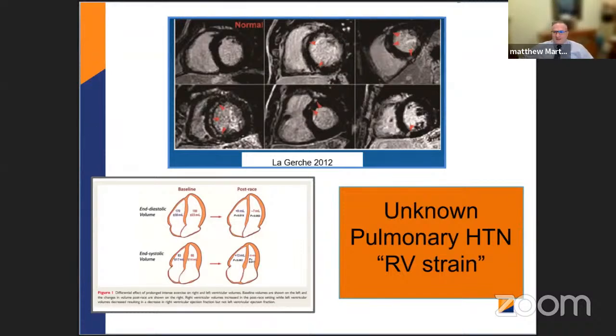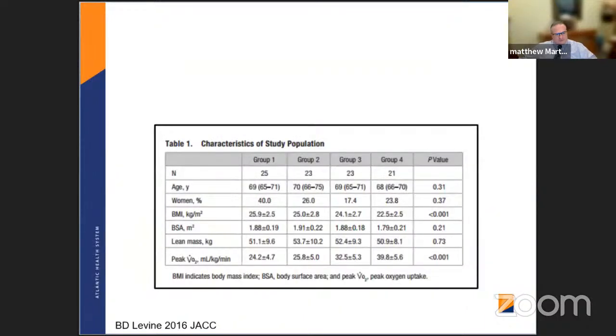But I wasn't seeing it a lot. We just weren't seeing it in most athletes, especially young athletes, sometimes in that older group. And Levine helped sort through this in 2016 when he looked at groups from the Cooper Center for Longitudinal Study, and he broke them into groups that were mostly sedentary in group 1, all the way up to group 4, which was 6 to 7 days of exercise per week plus competitions.